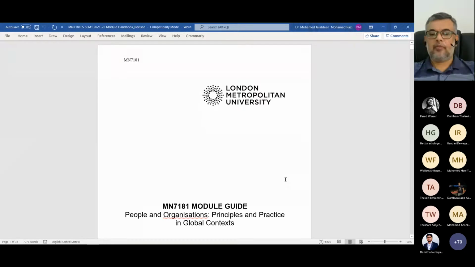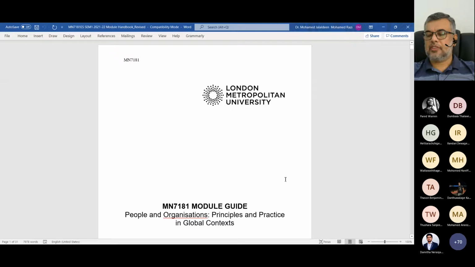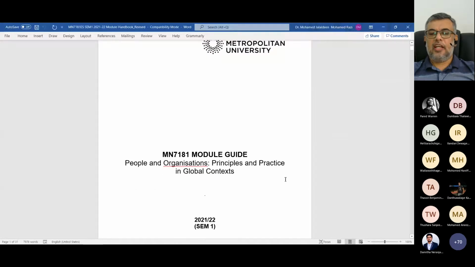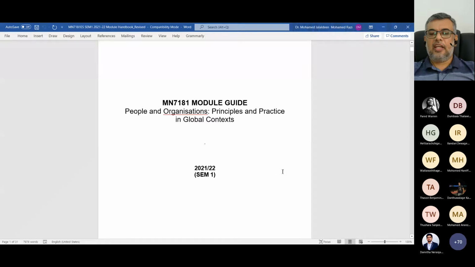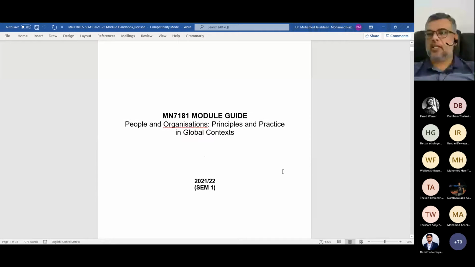So now, let me start with our module guide. I believe that you might have this particular document with you all. Let me just share. Did you receive this document from ISOP, guys? If anyone knows, you have, right? Okay. According to Lasita, because this one is the latest one, they are waiting for some approval, especially for the second assignment. But anyway, at the moment, this is the one they shared with me. But basically, the contents are basically the same.